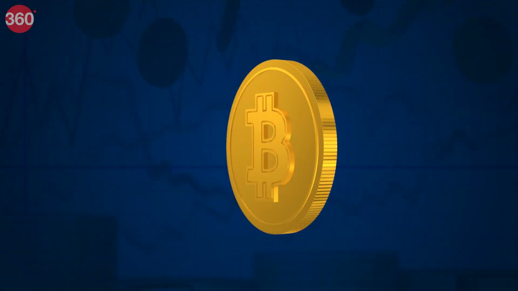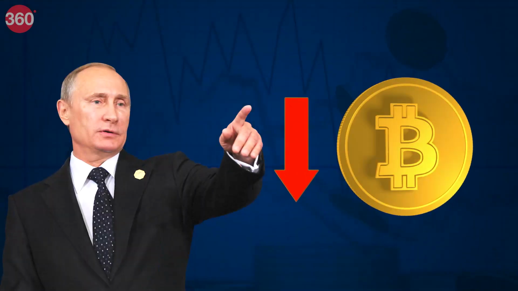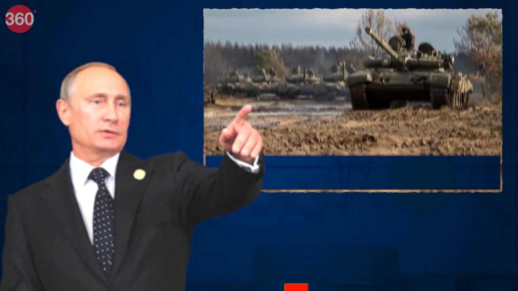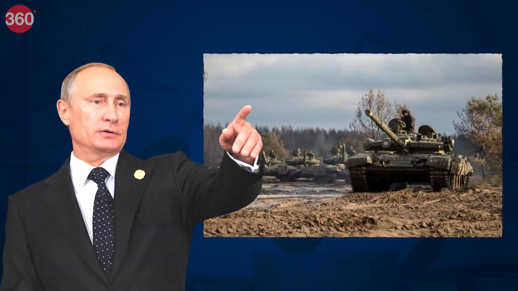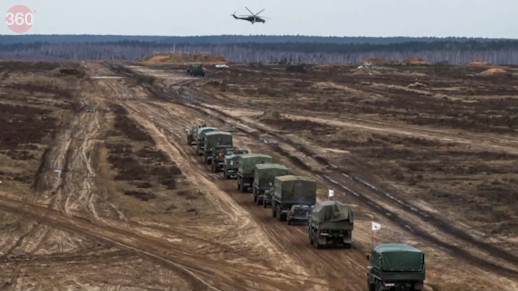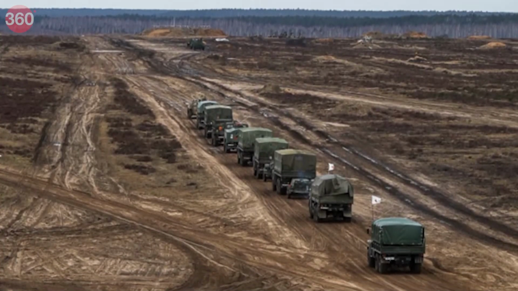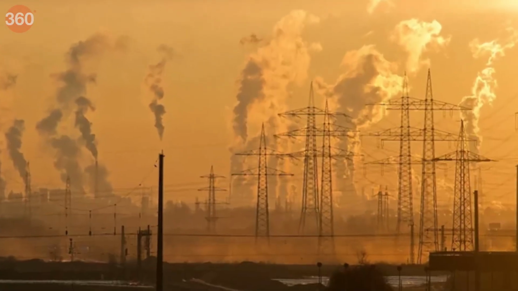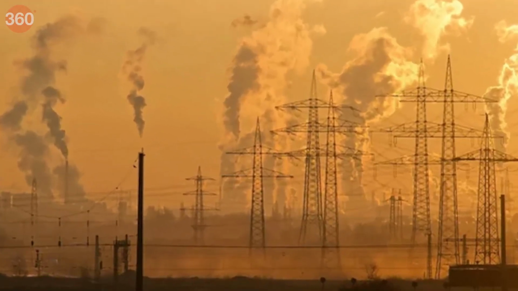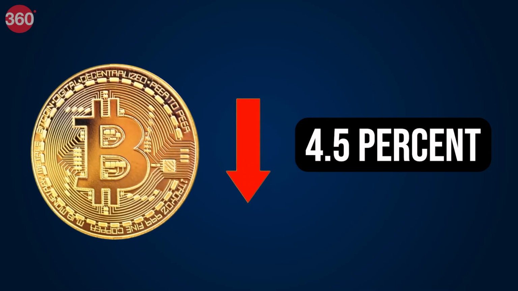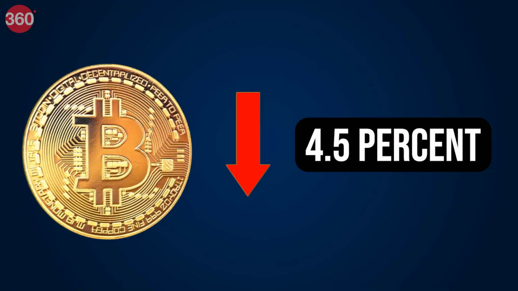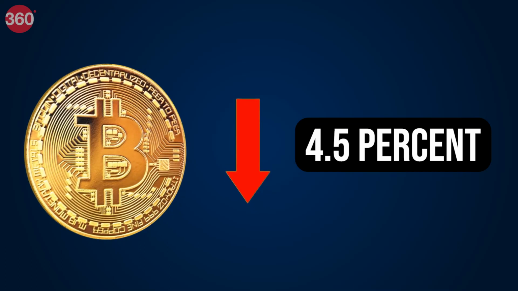The price of Bitcoin fell sharply after Russian President Vladimir Putin went on television to announce a special military operation to complete the demilitarization of Ukraine. While Ukrainians and world citizens have more pressing concerns than the price of cryptocurrency at the moment, markets are a way of quantifying anxieties given Russia's importance to the energy sector. According to data from CoinMarketCap, the total cryptocurrency market cap has lost roughly 4.5% in the last 24 hours alone. Much of those losses have compounded over the week.